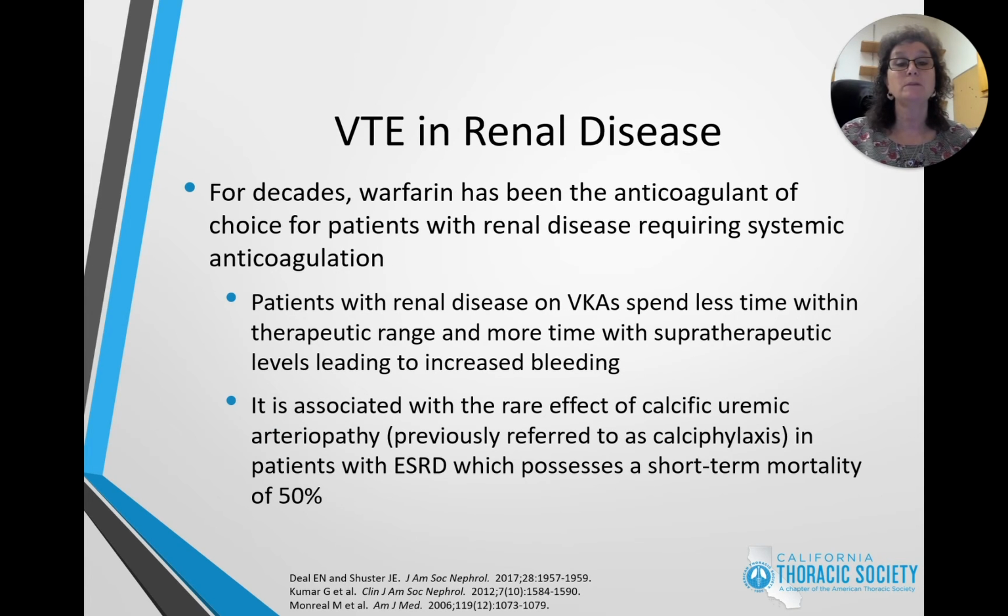For decades, warfarin has been the anticoagulant of choice for patients with renal disease requiring systemic anticoagulation. However, patients with renal disease on vitamin K antagonists spend less time within therapeutic range and are actually found to have more time in supertherapeutic range and have increased risks of bleeding. Warfarin is also associated with a side effect that's very rare called calcific uremic arteriopathy, previously referred to as calciphylaxis. When it does occur in patients with end-stage renal disease, it has a short-term mortality rate as high as 50%, so nephrologists are trying to find drugs that don't impart this risk of morbidity and mortality to their patient population.